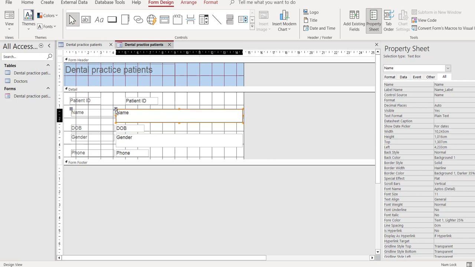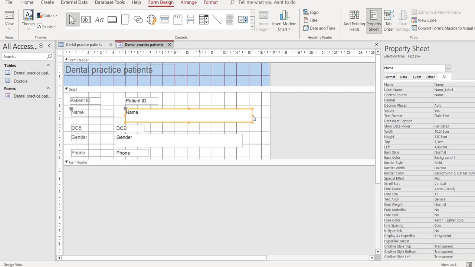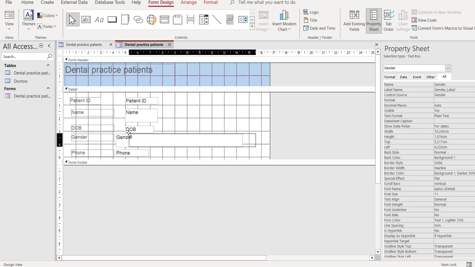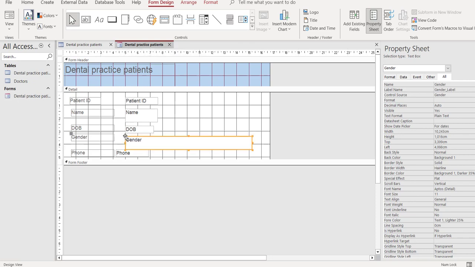I want to change this slightly, so I'm going to put it across, move this over, and I want to make that slightly smaller, and do this one as well. I'm going to move this over to there, move it slightly down, etc. So I can move all these around.